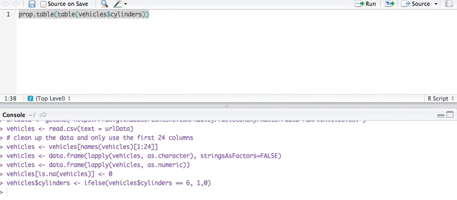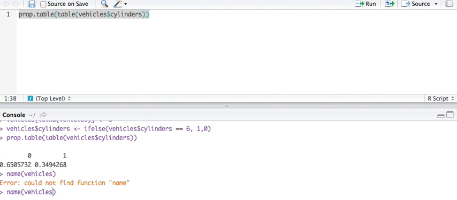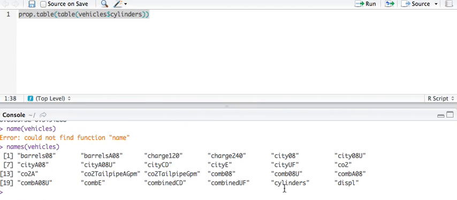So let's just look at our data quickly, and we see our target variable is fairly, you know, it's not bad, it's not a rare event. And here we can also look at the type of so here are the column names. So we're going to use all these columns, all these variables, to predict cylinders. It's that simple.